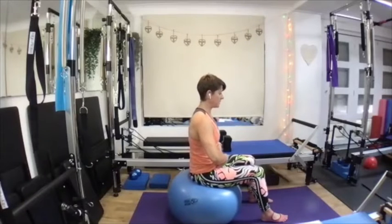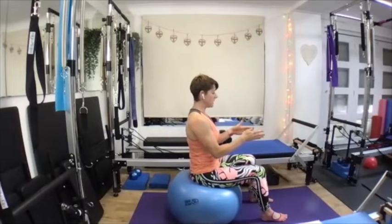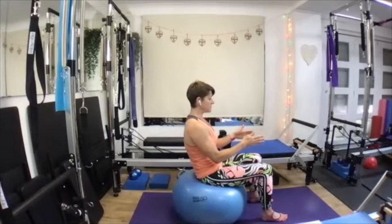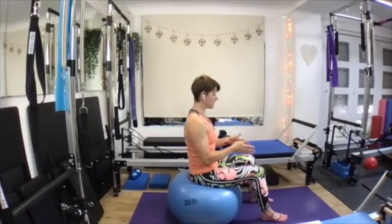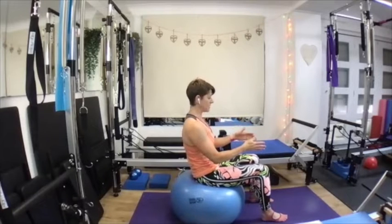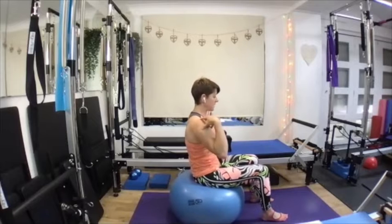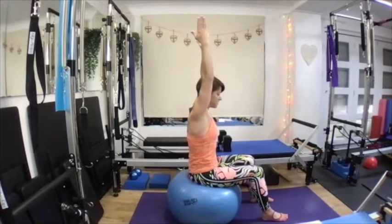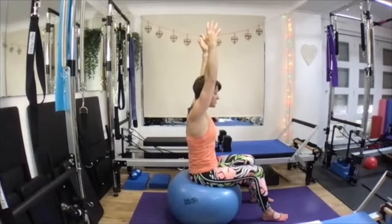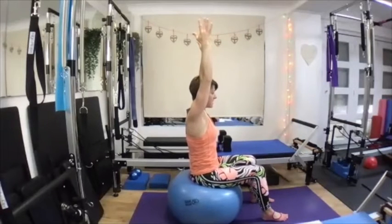Exhale, coming up. Now imagine that you're drawing two straight lines with your sitting bones as you come down and forwards, so the ball isn't veering off to one side. That's it. We come down, exhale, and see if we can keep those shoulders proud at the same time. Right, last one. This time we do the same thing with the arms up. We reach the arms up, pull the shoulders down, try not to make the rib cage flare, and do exactly the same again.